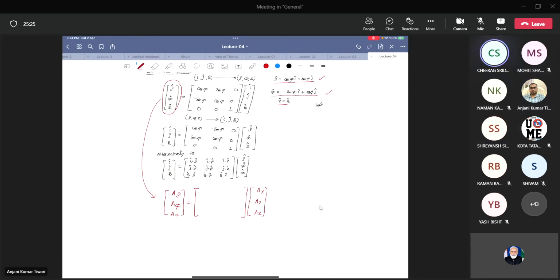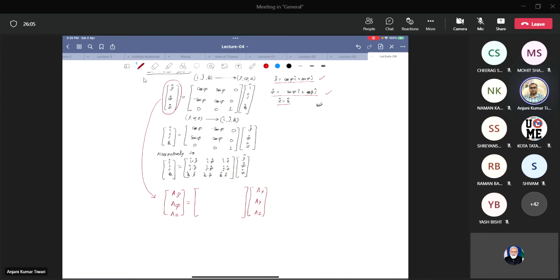The vector that we wrote, a equals ax i cap, yes, exactly. So these are the components of the vector along the i, j and k directions. i, j, k are the unit vectors. Whatever derivation we have done till now, we found the unit vectors in the rho, phi and z directions, and from those equations we wrote a matrix in the form of unit vectors. So that is how the unit vectors transform, and then I said even the components transform the same way. And this is universal. Same thing we have done for Cartesian coordinates, spherical coordinates and now for cylindrical coordinates.